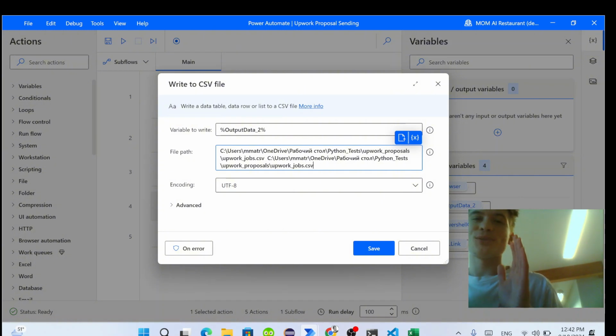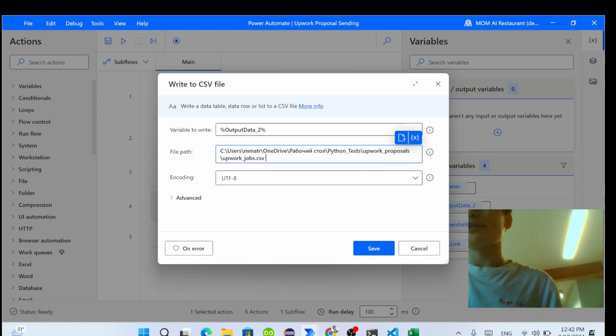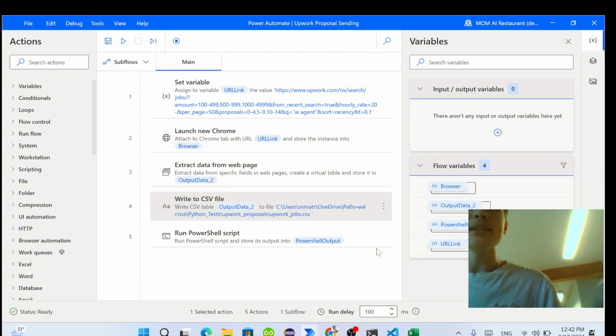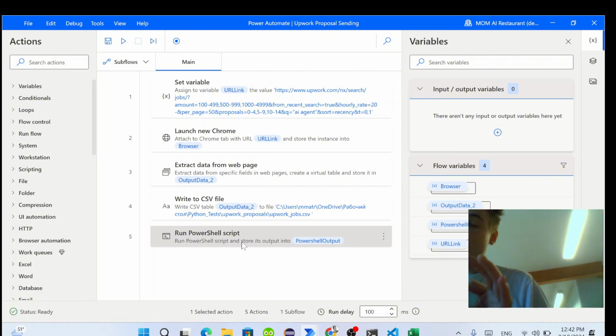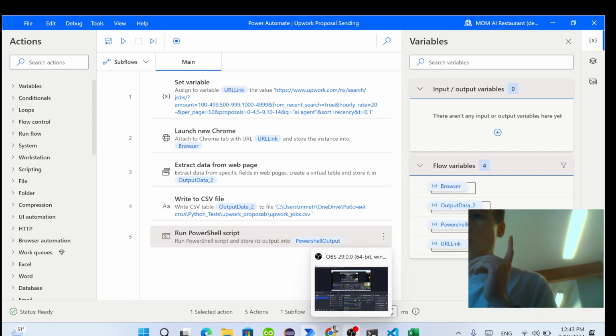This will help you to not have all this headache with name conventions later on. And in fact, we are kinda done with Power Automate, but stay tuned in order to see the crucial step, which is the fifth one in our sequence, which will actually deliver the results.